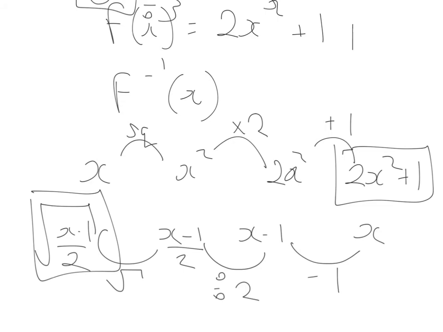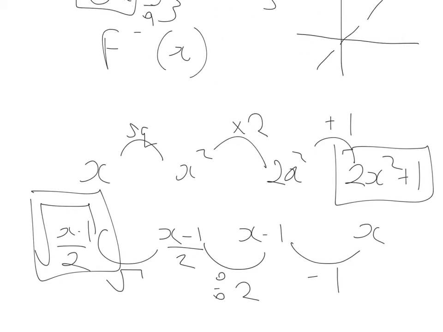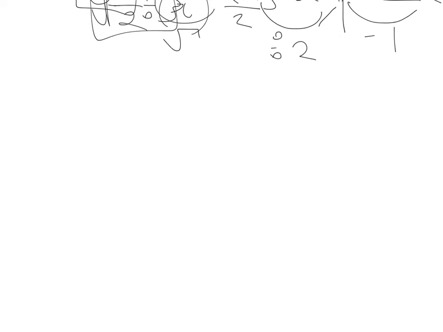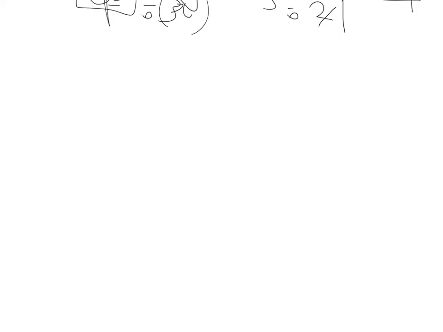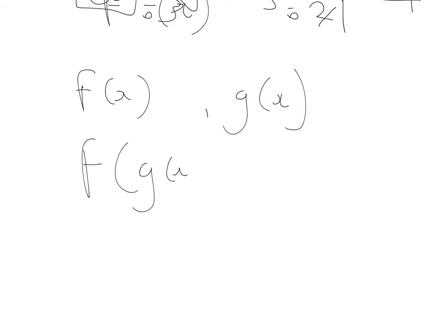Now remember, if we graph these, there would be a line of symmetry which would be y equals x. The other thing to denote as well is for inverse functions, if f of x and g of x are inverse functions, then f of g of x is always going to be equal to x, and that's a connection that always holds.